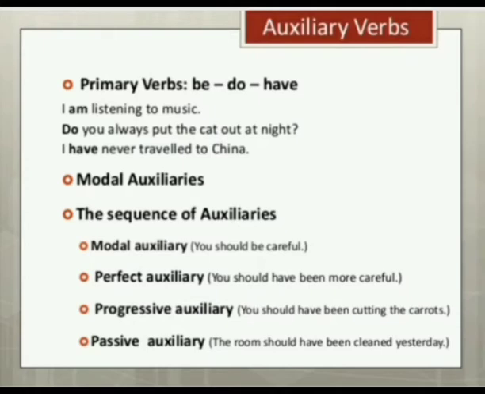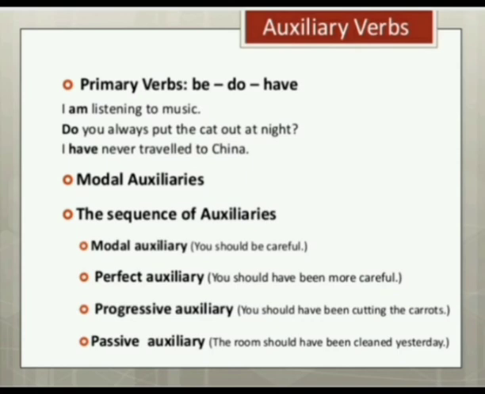The next is auxiliary verb in verb phrases. Primary verbs be, do, and have. For example, I'm listening to music. Do you always put the cat out at night? I have never traveled to China. Modal auxiliaries. The sequence of the auxiliary.